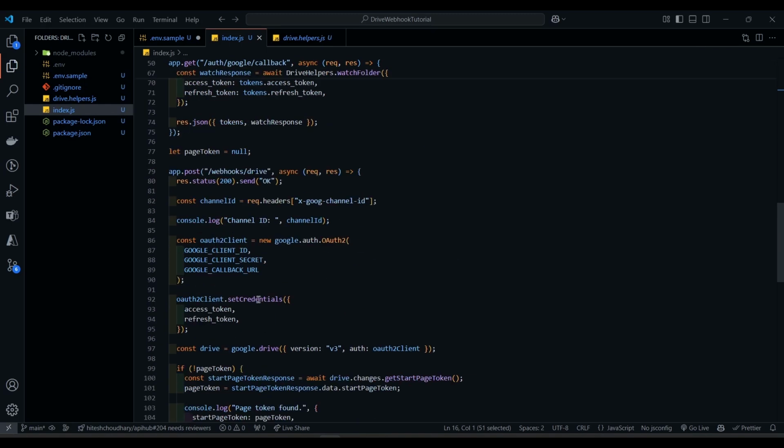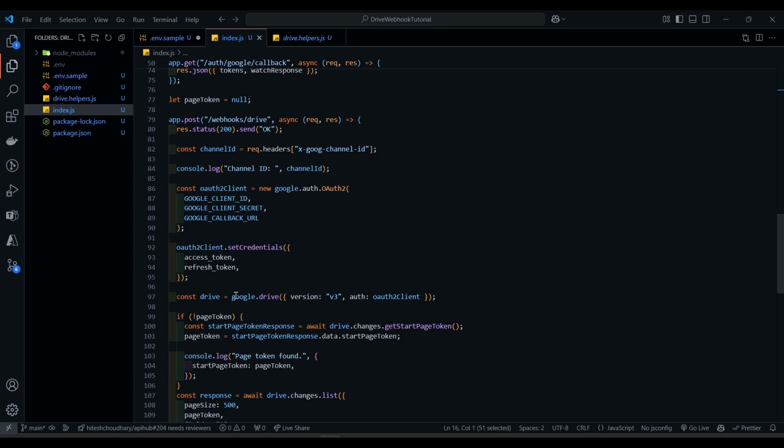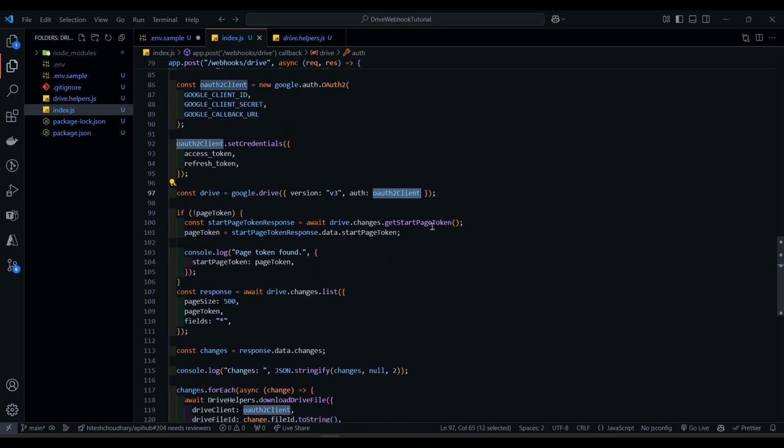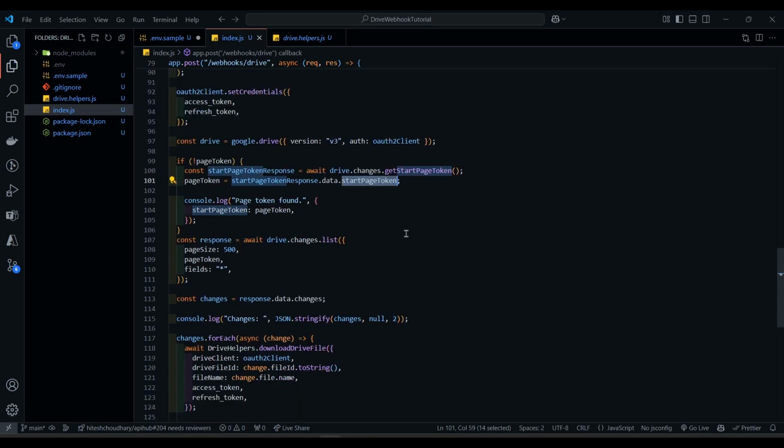And after that, creating the OAuth client, you have to create a Google Drive instance and pass your client here, and you need to get a start page token. What this token is, from this token, whatever changes there will be, you can check for all those changes, and you can further process them.